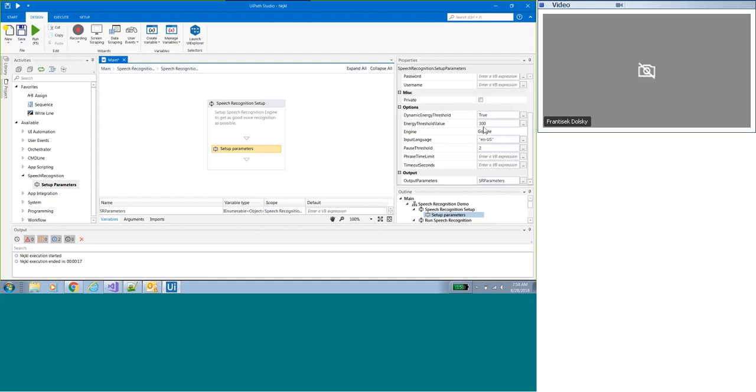This energy threshold value is dependent on background noise. Let's say you want to eliminate the background noise. If you are in some open space and many people are talking, you need to specify a higher value as a threshold, so it will eliminate this noise.